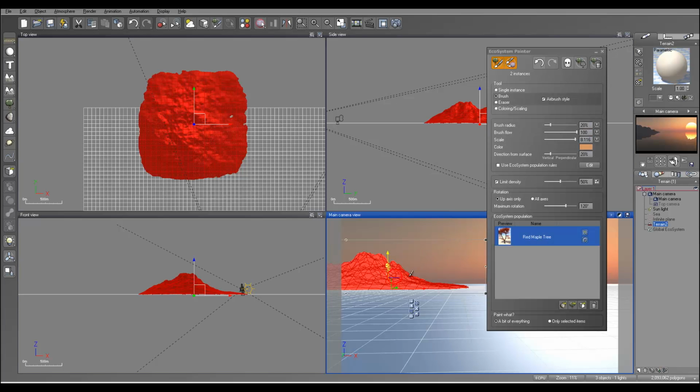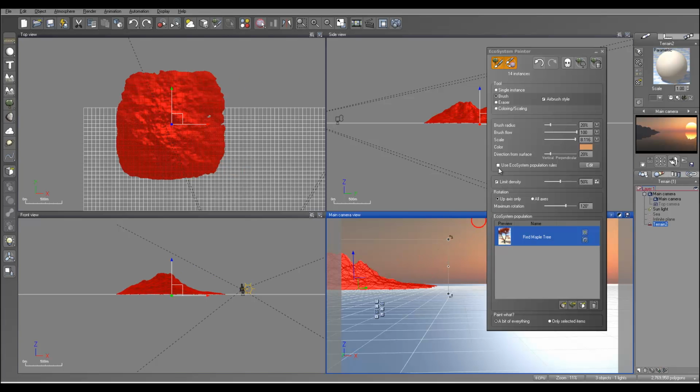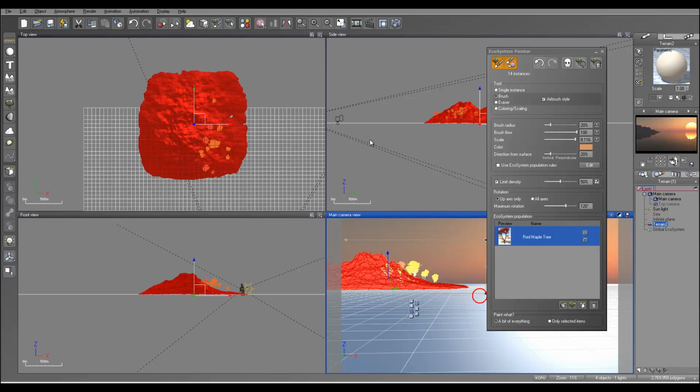You can use the eraser or the brush. The brush will allow you to paint in quantity. And if you're noticing that it's not painting a lot, that's because, whoops, you've got limit density here. So I'm going to turn that off, and then I'm painting on the scene.